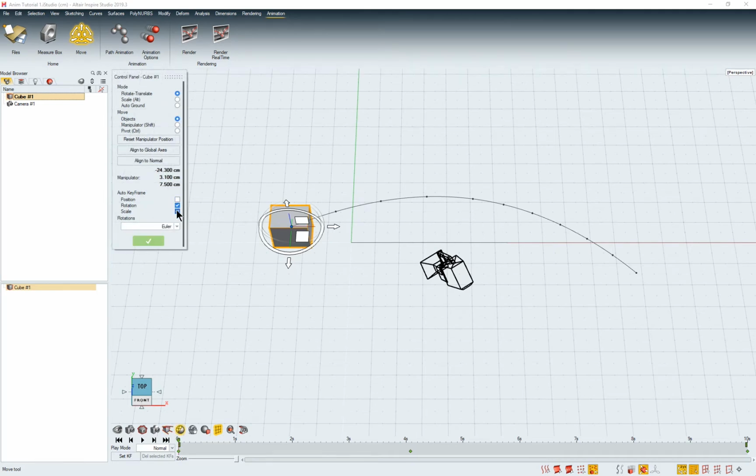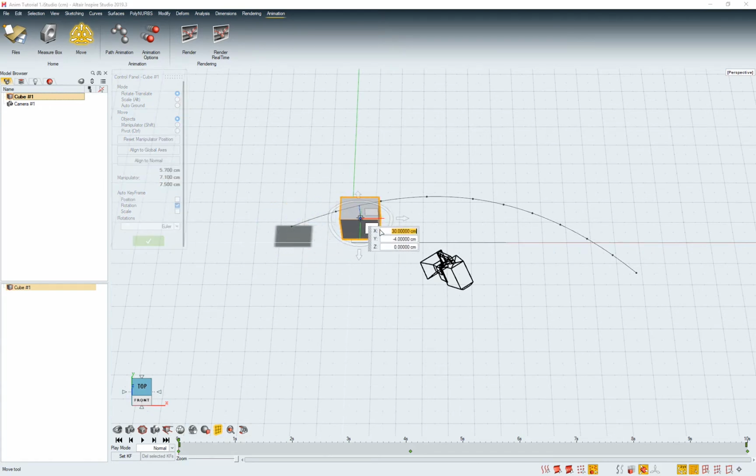We can, for example, disable everything but rotation, find a new position in the timeline and specify a certain rotation at this point. Now, the trajectory of the object does not change, only the rotation will be affected for this new keyframe.